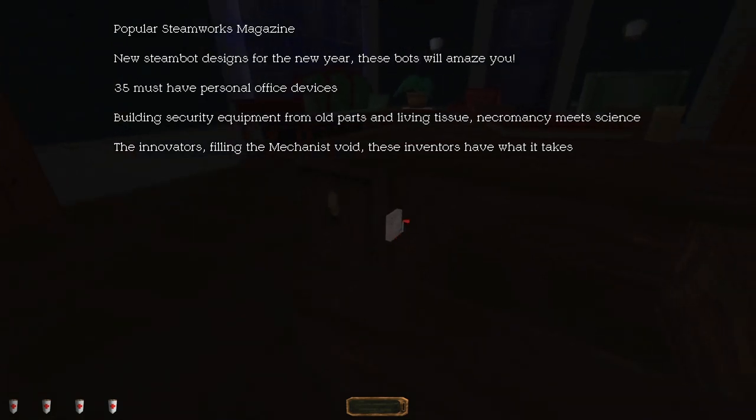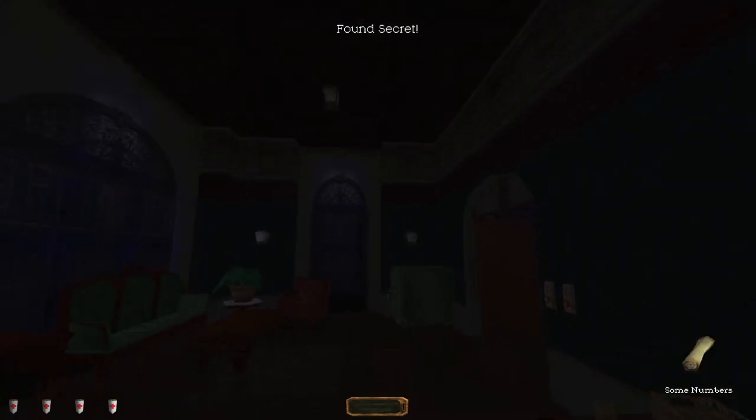Hello. Uh-huh. Some numbers. 5214, okay. That's what we needed. What does it do? I'm too tense. 5 2 1. No, that's a 7. Try again. 5 2 1 4. A hidden entrance.